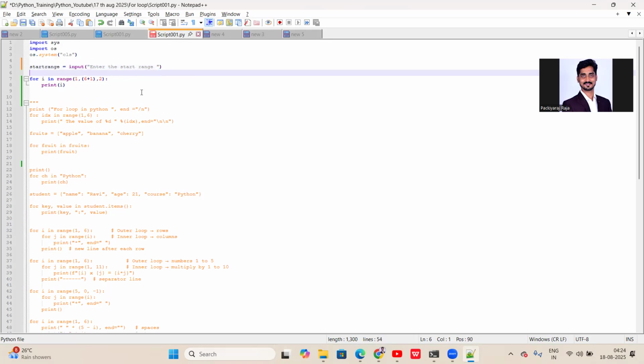Then end range equal to input, enter the end range.